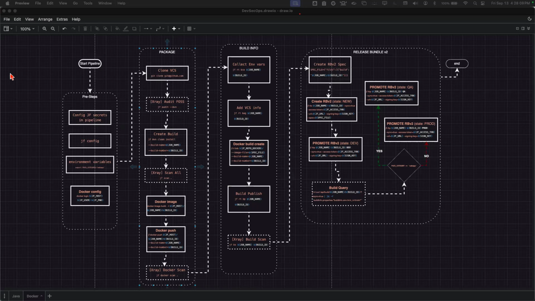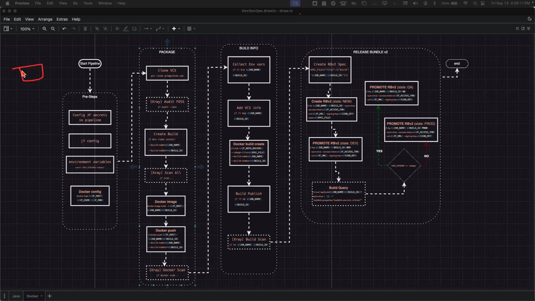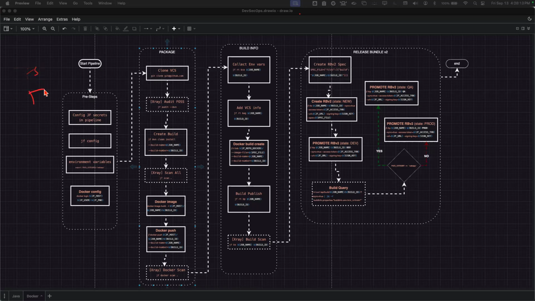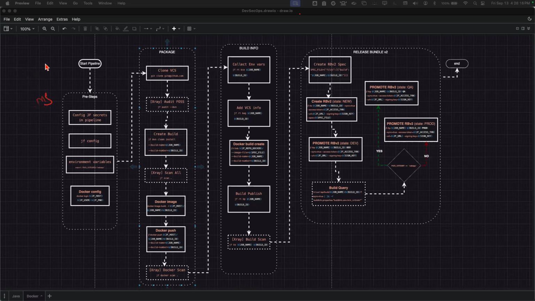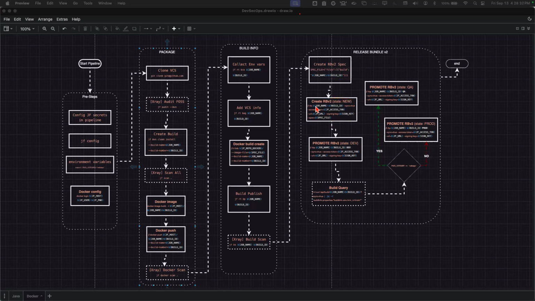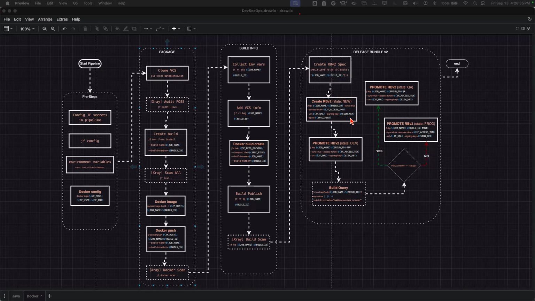If you have a web application, the front end, and a microservice, and both have to go out at the same time in a release, you can package both as a build publish and promote them to the next stage. Once you create it, that's where the release bundle comes in. You're grouping them together and promoting the two packages, your front end and a backend microservice, from new to dev. If you zoom in here, you should see there's an array. This is where we're talking about multiple builds you can combine as one release bundle.